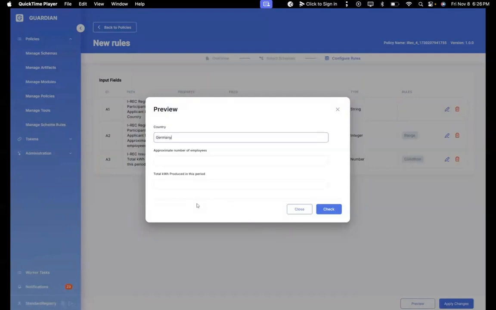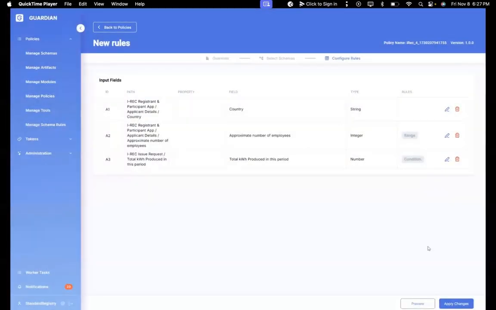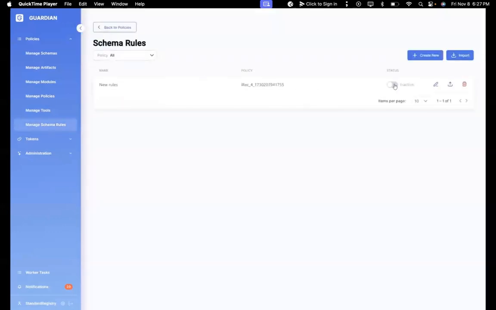So here we are just entering Germany as a country, and then if we say 10, and if we say 1, and when you say check, you have this highlighted in green, indicating that it is correct. And if it is amber, you can see that some incorrect value has been entered. Once you feel the rules are correct, you can go back and save it.